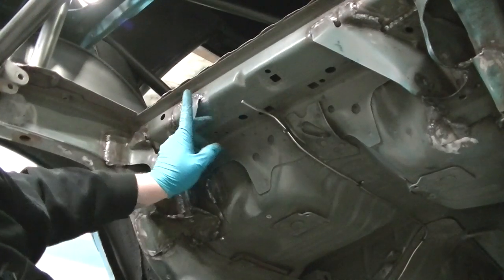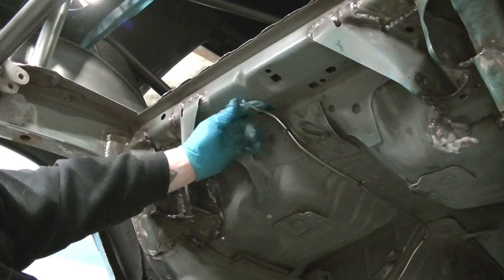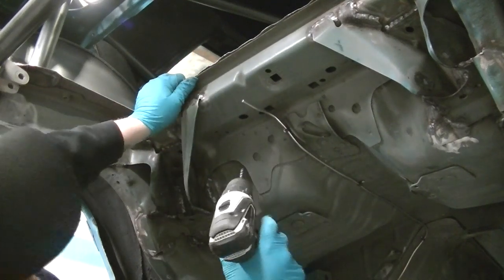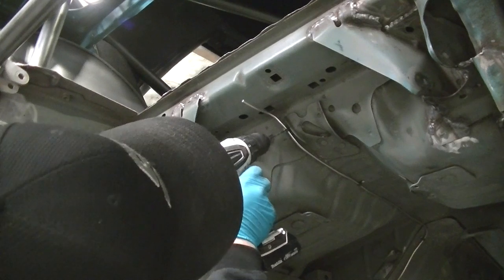I got to take it back out and flare this end. I gotta bend this a touch so it's more centered. I'm gonna flare this and get a fitting on it. Same with the other side, but it's all done and ran, but I gotta drill these spot welds out.